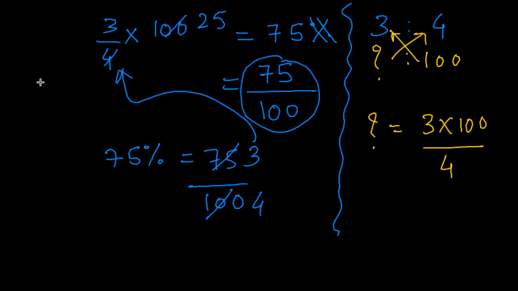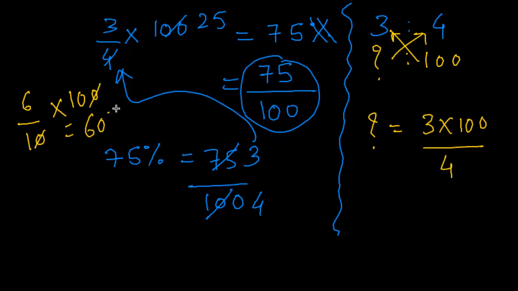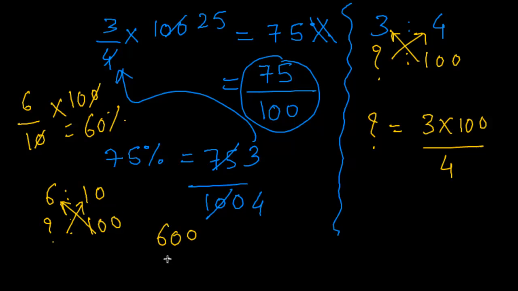Suppose you are given the fraction six out of ten. You want to convert six by ten into percentage. Simply multiply it by hundred — and the answer would be sixty percent. Why did we multiply by hundred? That is because: six out of ten, then question mark out of hundred. Cross multiply this, and you get six hundred upon ten — and your answer is sixty percent. This is how we work with percentages, that is, converting from fraction to percentage — you simply change the base to hundred.